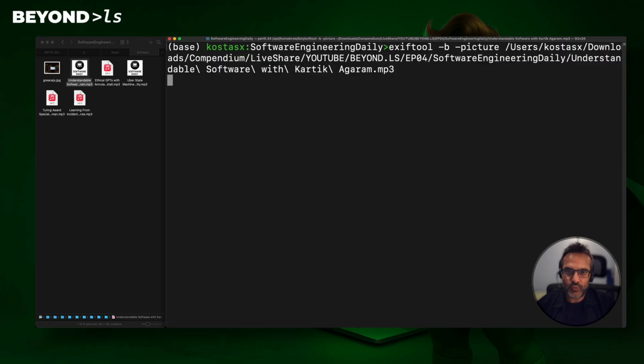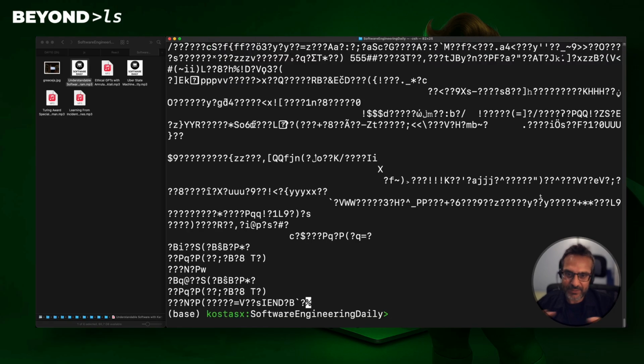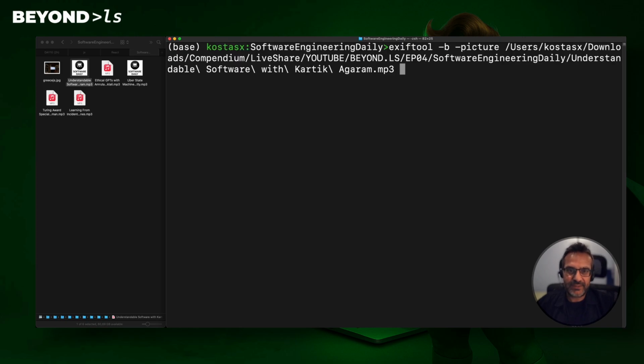And this will give me some strange looking binary data. So in the terminal, I cannot really see or make sense of this binary data. But instead of dumping this binary data straight into the console, I can append it to a file that, let me call it thumbnail.png.